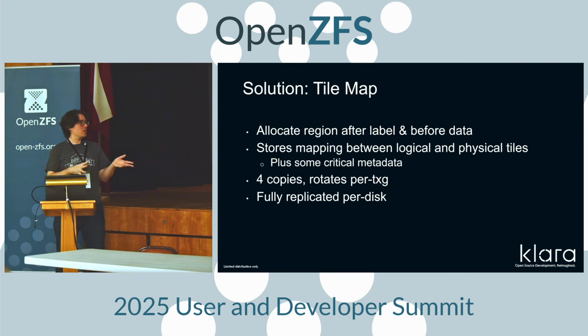And because this is such critical metadata, we actually store it fully replicated on every single disk. Every disk has a full copy of the tile map. Because if you did lose this data structure somehow, you would be unable to read the data on any of your pools or any of your disks in the pool. You'd have to do some sort of very complicated reconstruction process that I'm not sure how it would work. So we fully replicate it across all the devices with maximum reliability, since it's so important.